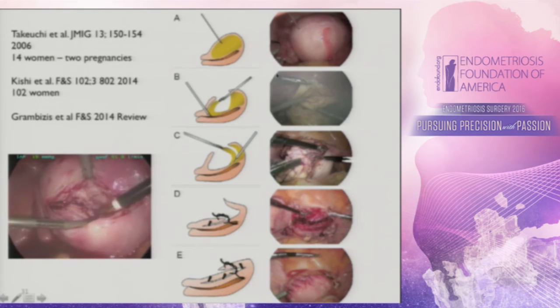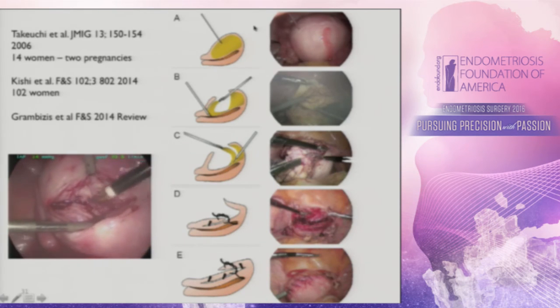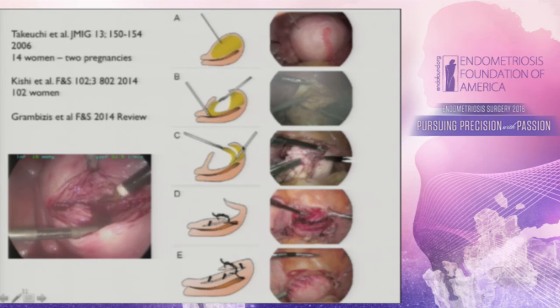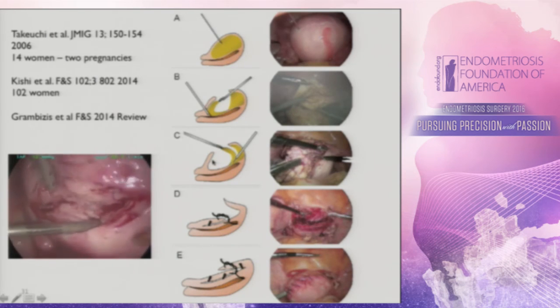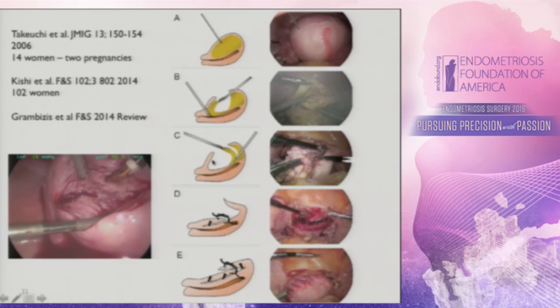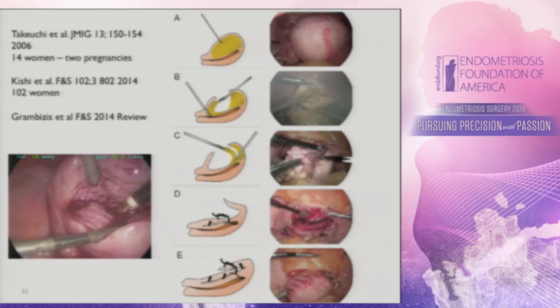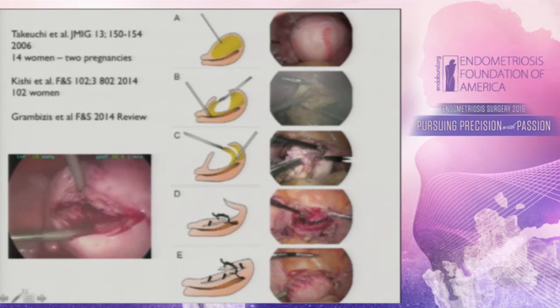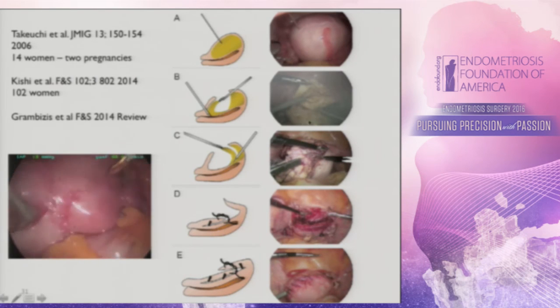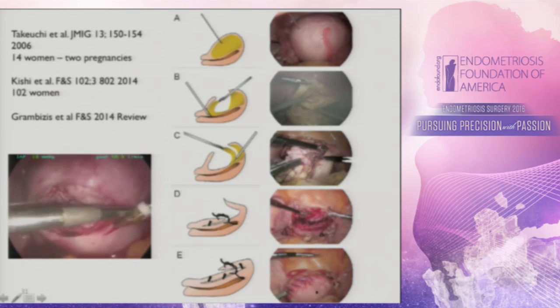So with surgical excision, this was described in Japan, and you go in and you just try to find the plane between the adenomyosis and what appears to be normal myometrium. You resect that out, and as those of you who've been in this position where you thought you were going to get a fibroid and you find adenomyosis, you know how difficult this can be. And you resect out as much of the adenomyotic tissue as you can, and then you just repair it.